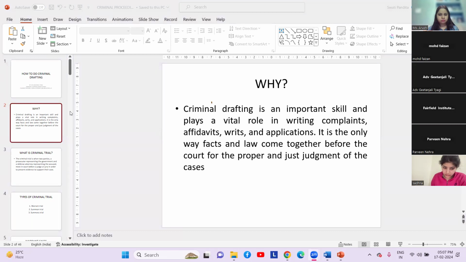That's why I prepared this PPT so that what I say to you, you can actually read through the PPT and come forward with me in this process where I'll be talking about drafting of a complaint, drafting of an FIR, drafting of a bail application, and drafting of a quashing of an FIR before the High Court. So I'll begin with the PPT. Page number 3, what is criminal trial?